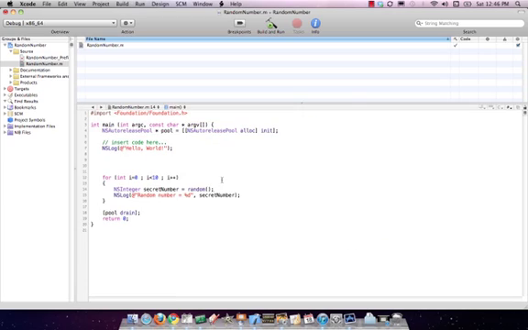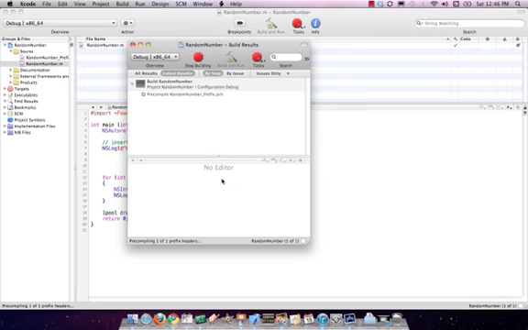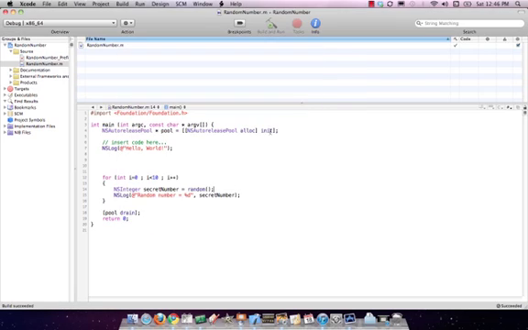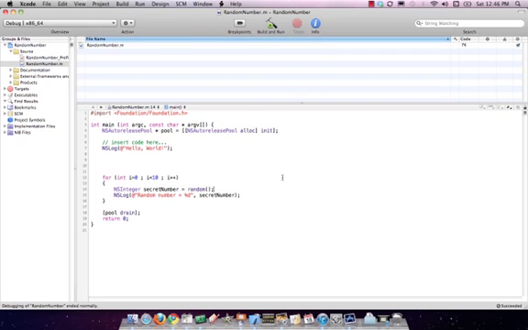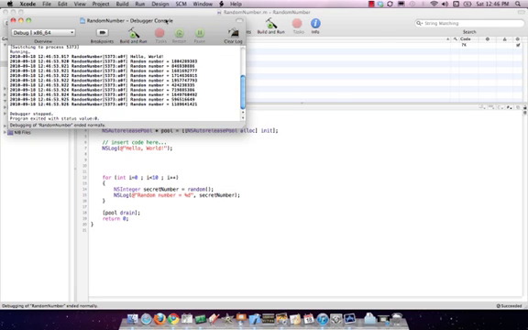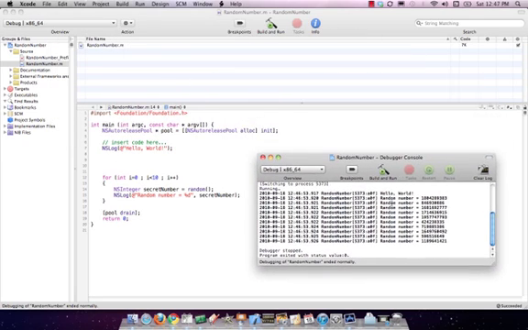If we were to go ahead and run this now, I'll build it and make sure I don't have any errors. Appears to be error-free, and then if I run it by hitting Command-Enter, and then Command-Shift-R, I can see that it prints out Hello World, and then it prints out 10 random numbers. Now what we want to do in the exam is pick a random number that's in a certain range.